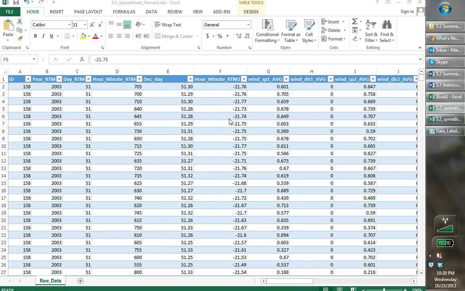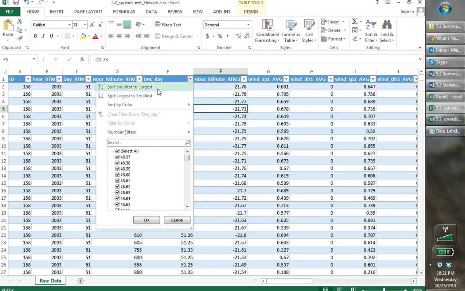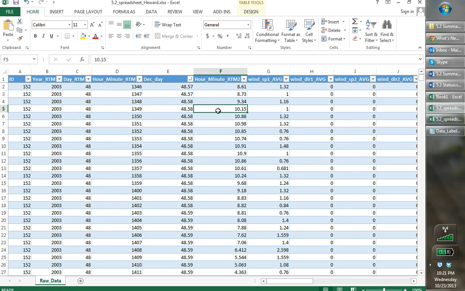Alright, so now we are going to create a plot to display the temperature information over the time period that information was being observed. So the first thing we need to do is resort this column E. If we don't sort it from smallest to largest, then it won't display right. So click here on the arrow and sort smallest to largest.